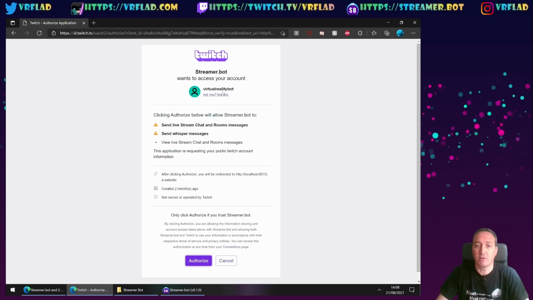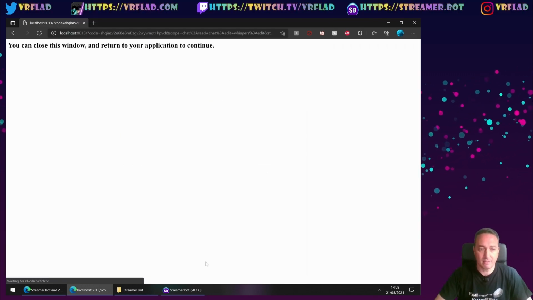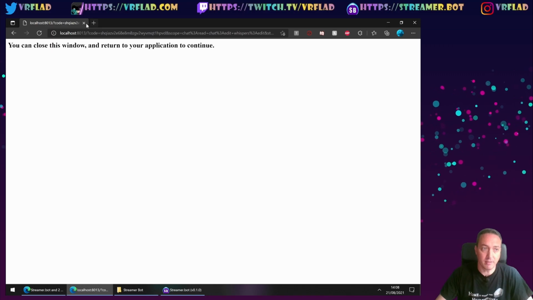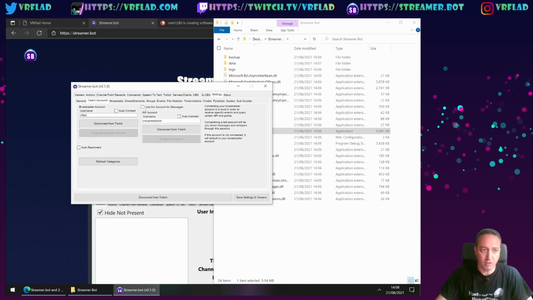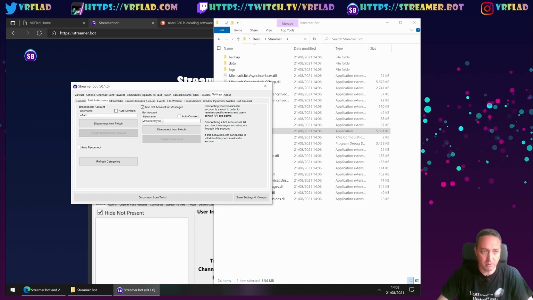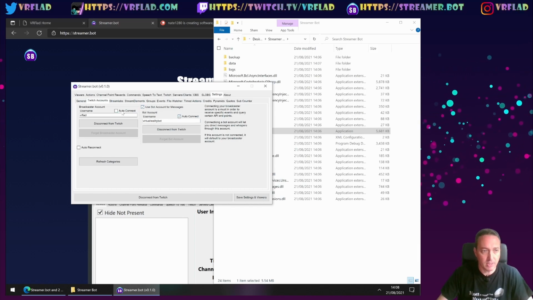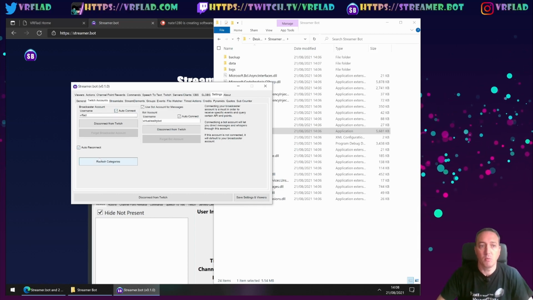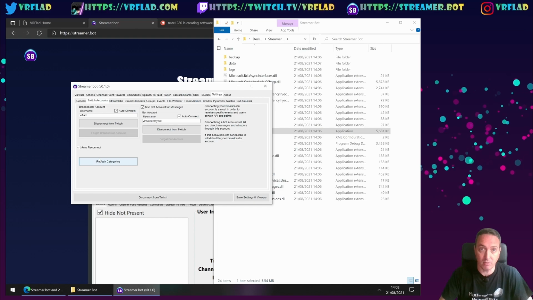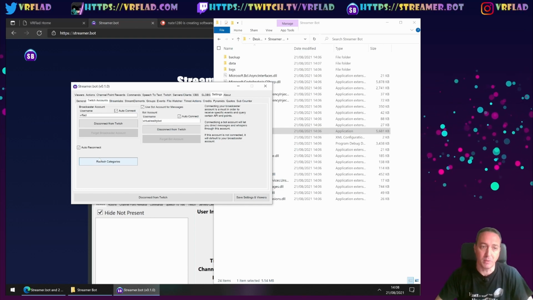And then it's now picked up correctly, where we can authorize that. We can close the window down. And we can see here, if you want to use bot account for messages, you can tick that enabled. I like to have auto connect. So whenever I start StreamRobot and auto reconnect, we will then be able to know that the bot is connected through to Twitch automatically.